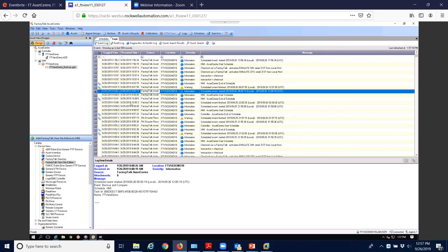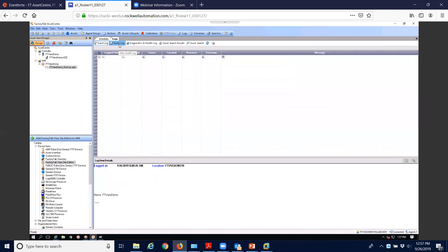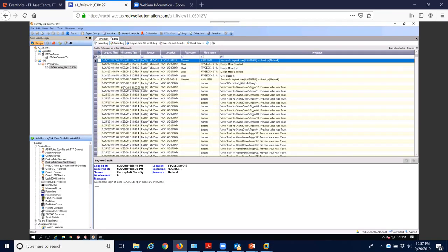So the event log that you'll see there is going to be based off the diagnostics. So that's kind of your system information. Are you healthy? Is there something going on? Are you doing a backup? Did you find a comparison? The audit log is more based off the actual environment. So who's making modifications, who's changing the set points, all of those information pieces. If you try to log in and you fail, it will also track who's trying to log in that failed. And this is the information that is now available on Trend Pro as well, correct? Yeah. We'll look at that in a minute or two.